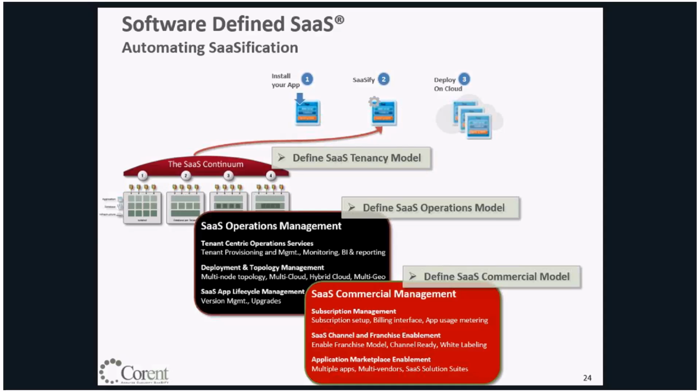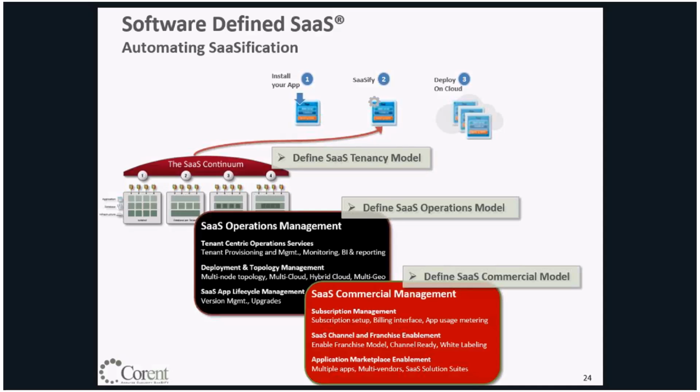And then we actually bring in the entire commercial services as well. So when you deliver it as SaaS, how do you manage the subscription? How many subscriptions do you need? What is the billing service interface that is required? Do you need any usage-based metering for your application that needs to be set up from what is being monitored? And also any channel or franchise optimization that you need to do. Can the SaaS now be delivered to your existing channels in different global regions? You can set that up as well. And also any marketplace related integration that you need to do can be set up as part of the entire SaaSification effort.